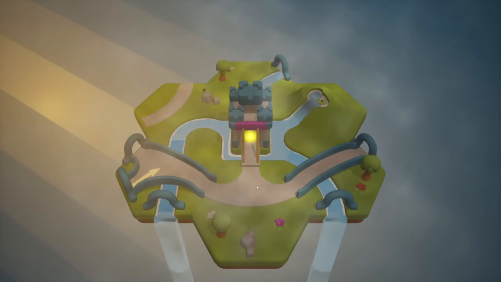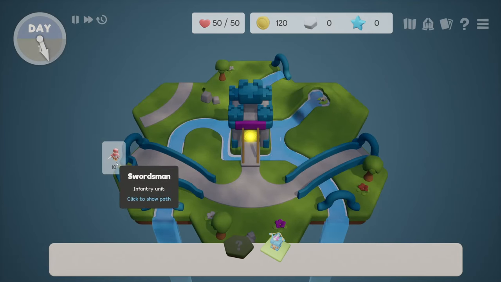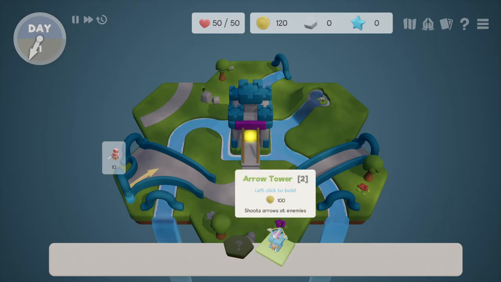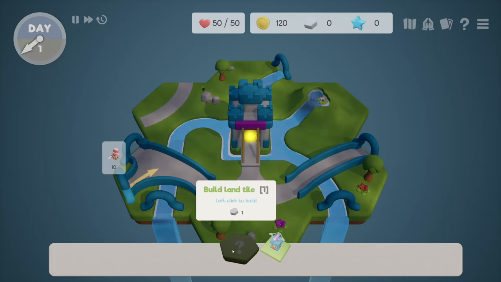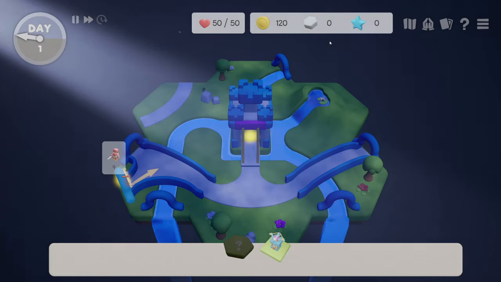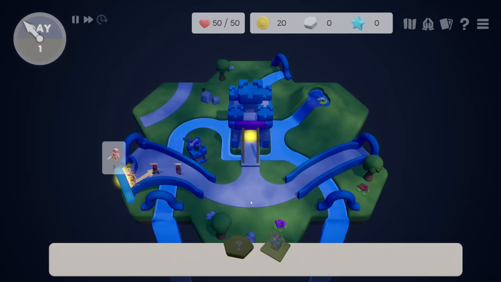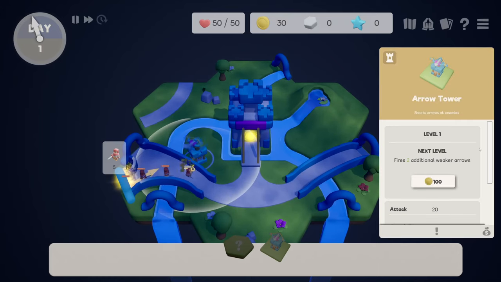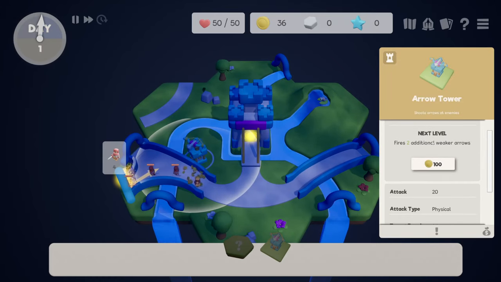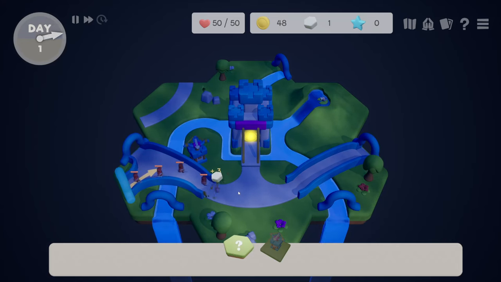So basically, pretty standard rules of tower defense apply. You can see here on the right, you've got swordsmen coming from this path. But also down here, you've got your towers. And here, you can build tiles in between rounds, as long as you have these tile resources. Oh, and they're not waiting for me, so I'm just going to go ahead and get a tower down. You can spend money, you can upgrade your towers, all the usual fare.